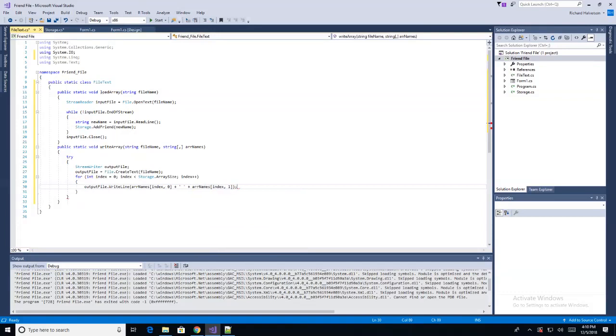So this writes the line of the array out, and then I guess we're done after that. Close. And catch.